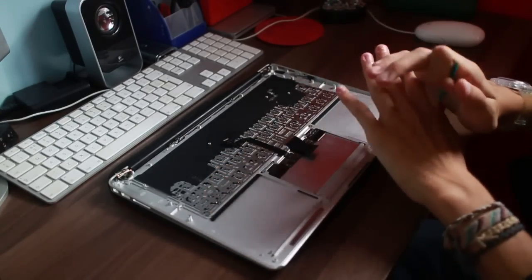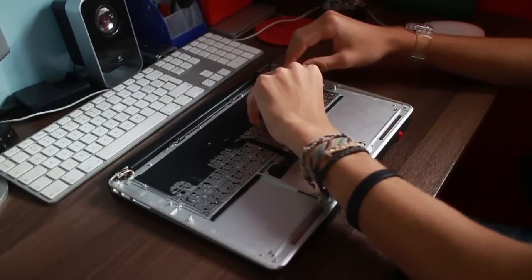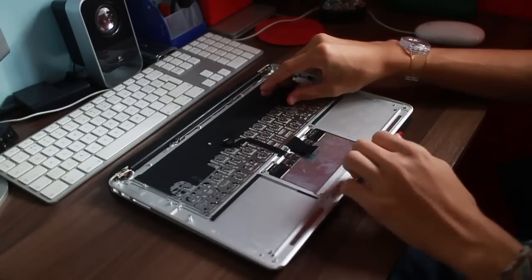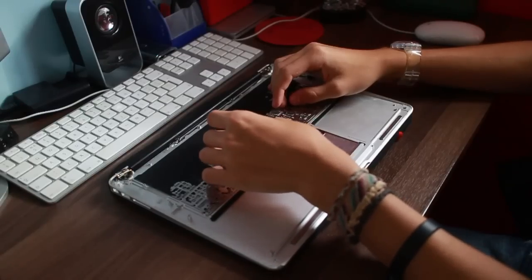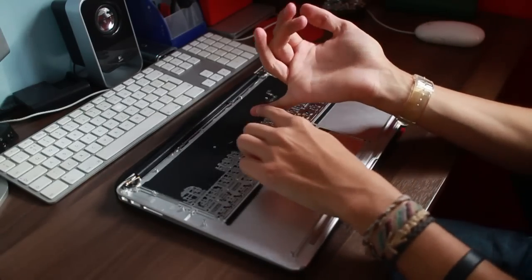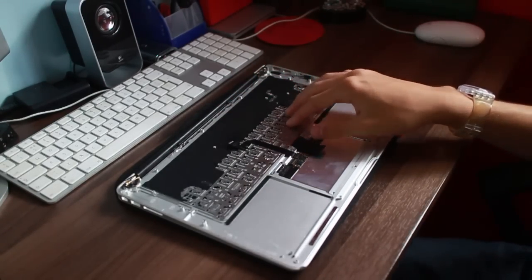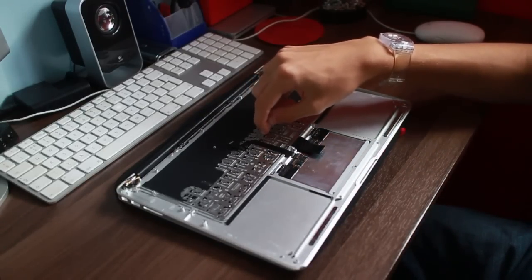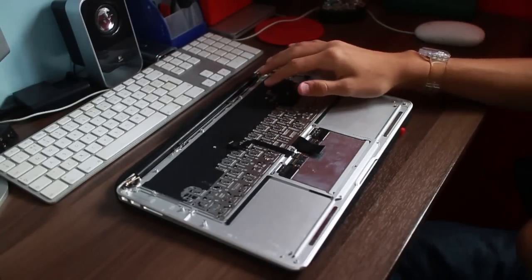Now then, there is a metric shit ton of screws we have to get out of here. And of course, rivets hold the keyboard in. Great job, Apple. They decided screws are too bloody 1990s, we're going to use rivets instead. So, some people say you can push the rivets back in. Some people say you can screw screws in. I'm going to try both methods. I've got about 20 screws that are made to fit these little gaps here, and I'm going to see if I can push the rivets in to get the best of both worlds.